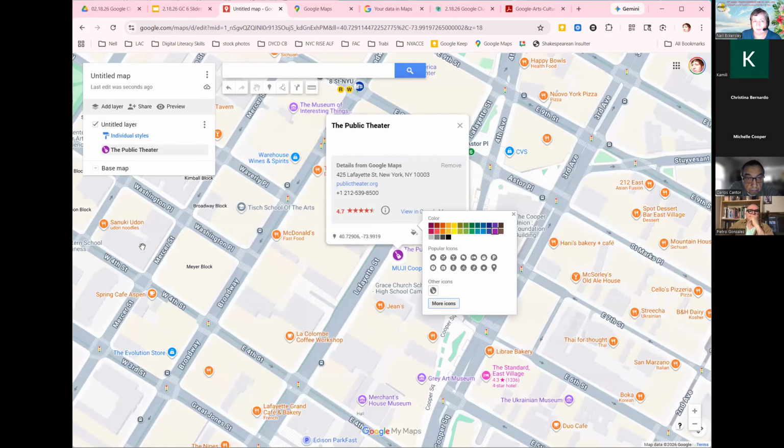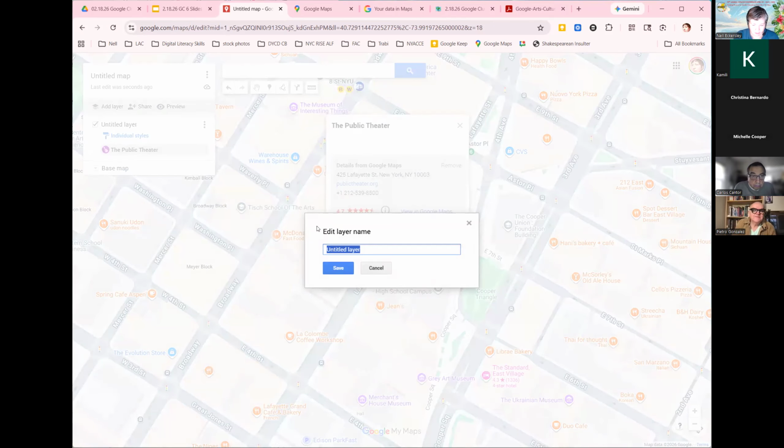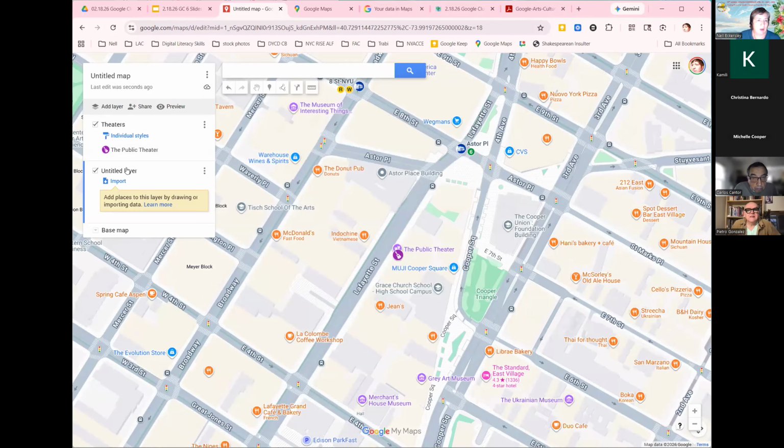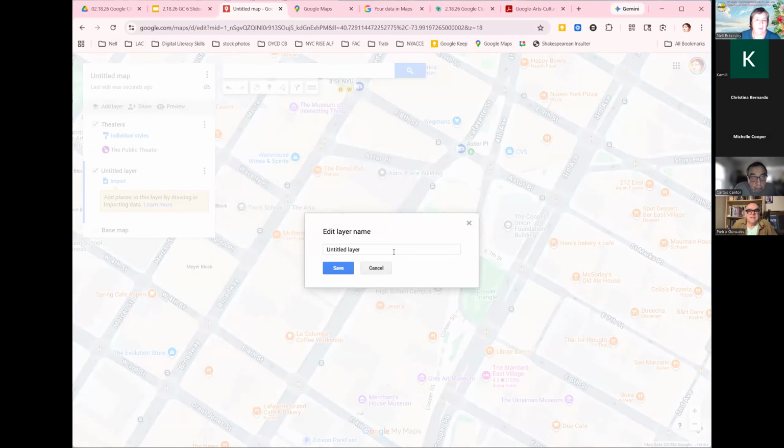And over here, as I build this, you're going to see all of the places that I add. I also can do it as layers. So maybe I'm going to have a layer that is all theaters and a layer that's all restaurants, or a layer that is things for children and a layer of things that adults want to do in their neighborhood, or however you want to do that, right? So you would label this layer theater, and then you can add a new layer that's called restaurants. There we go, restaurants.